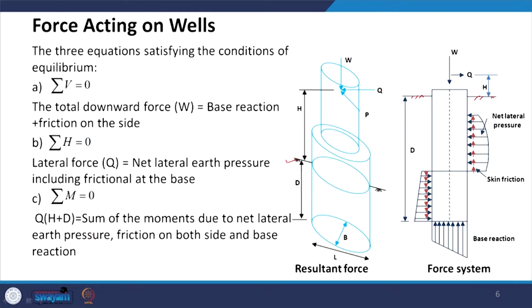So, this is the system which is shown, and let me say again that the vertical force W is acting downward and the soil reaction is acting upward. This reaction could be from the base as well as from the side. Same thing when you apply the lateral load: the soil from the side tries to provide the reaction support, and that support should be considered as opposite to the direction of the motion. So, all these 3 equilibrium equations are considered in this force system, and with that we are going ahead to the lateral stability of the piles.